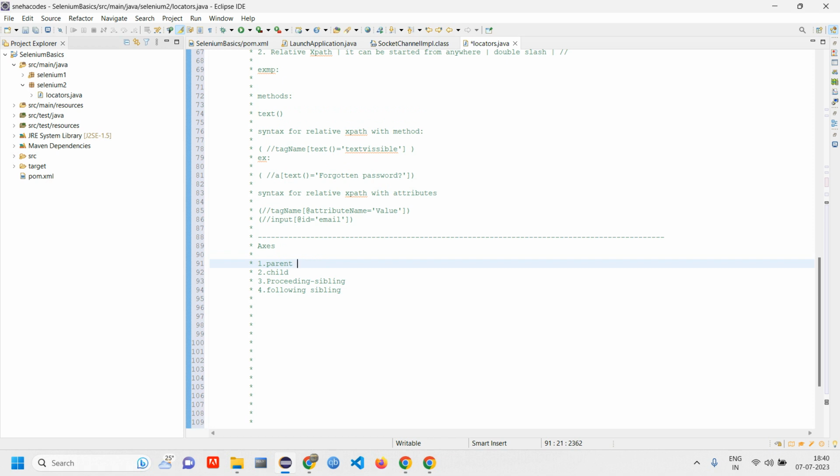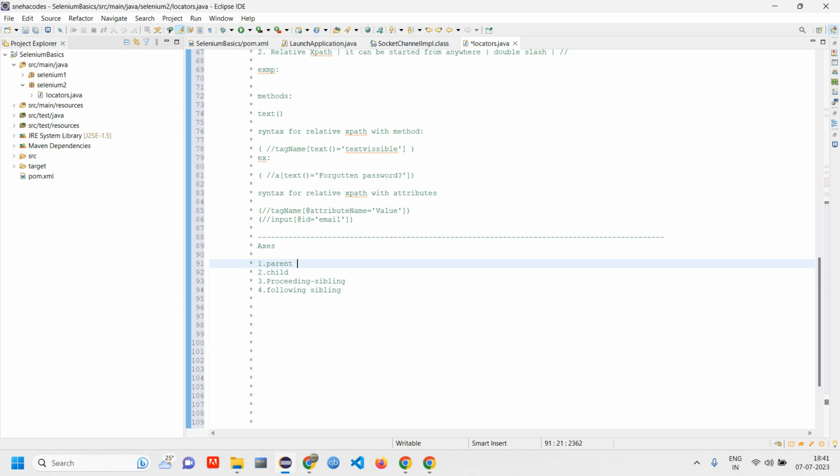So the parent will always be one. But one parent can have many children. Similarly, when one parent has many children, there will be preceding and following. So preceding is before born, following is after born. So logically, this is what is there.